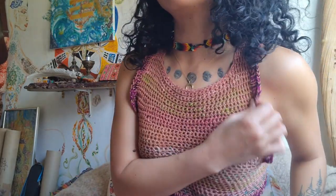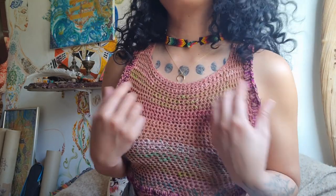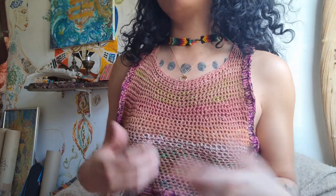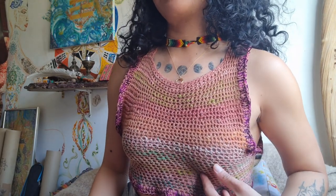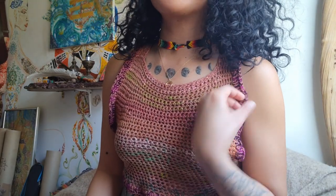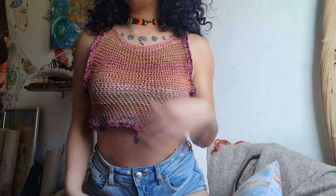For those who don't like the ruffle, you can just make the top without the ruffle. First, I was like, I'm just gonna make it without the ruffle, because I like the simplicity of this design. But then I was like, okay, let's try the ruffle. If I don't like it, I can just undo it. Turned out so feminine and I love it even more.